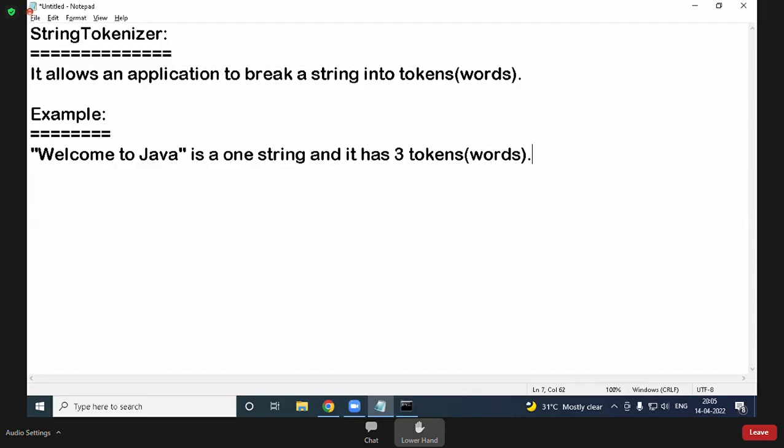So the String class, StringBuffer class and StringBuilder class are the same, while StringTokenizer is different. Difference between String, StringBuffer and StringBuilder: immutable, mutable, mutable; not synchronized, synchronized, synchronized. Okay. And that assignment I will share in Google Classroom; do it.